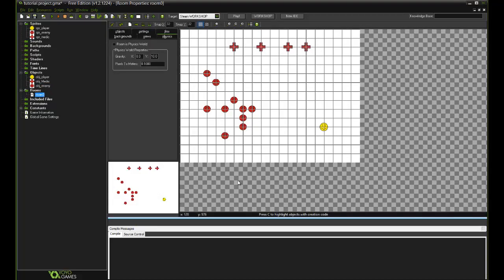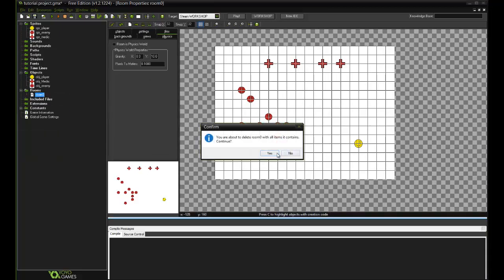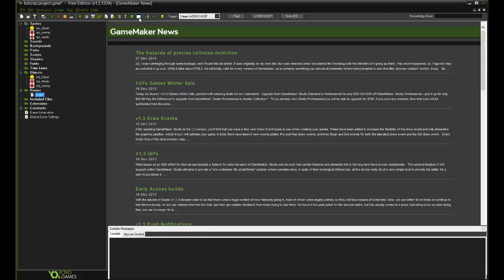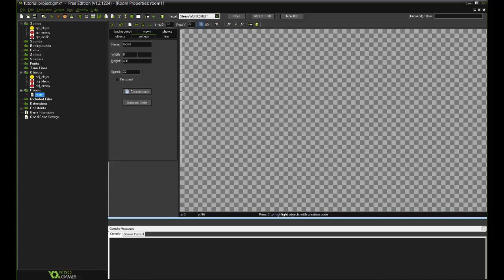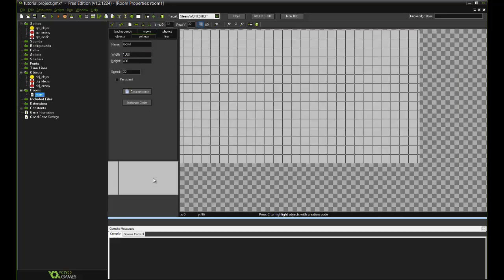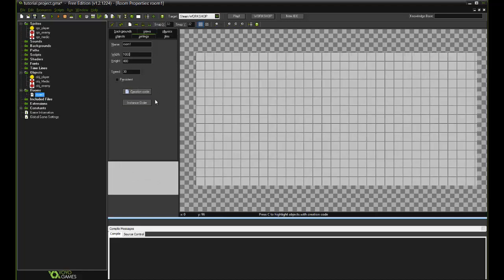Rooms. So this is our room so far. I'm just gonna create something a bit more complicated, so I'm gonna delete this room here, and I'm gonna add a room up here. And I'm gonna go into settings. I'm gonna change the width to actually 1000, not 6. So that's 1000 pixels right there, and that's okay because that's what we want.